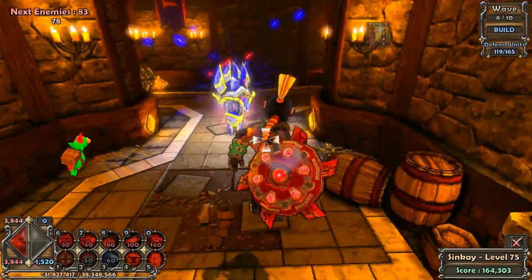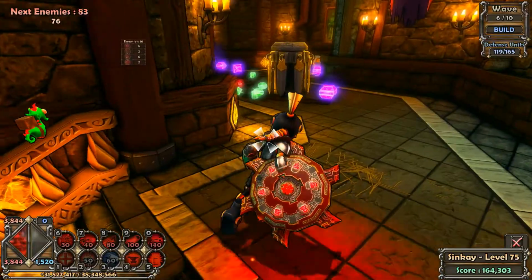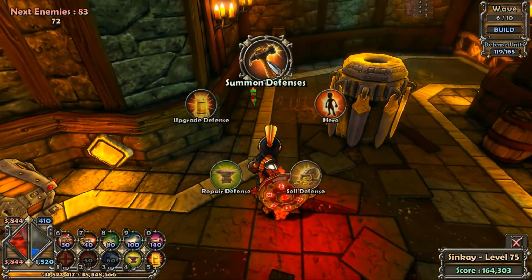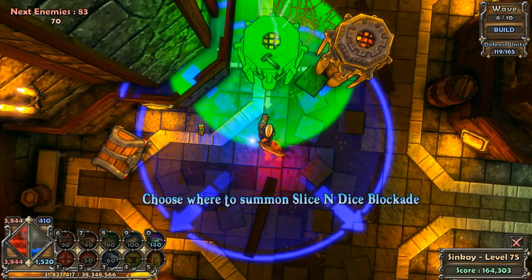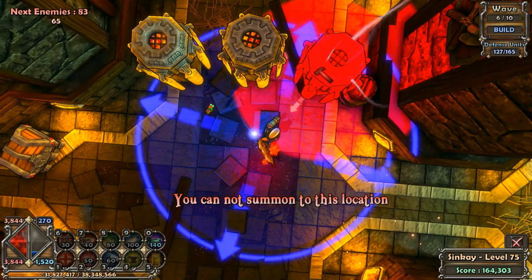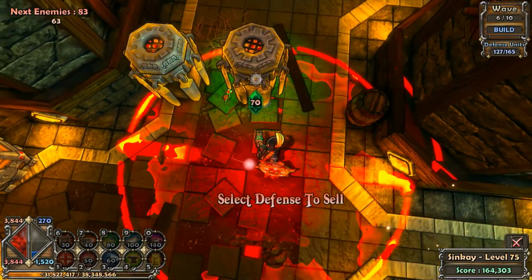Now, for those of you wondering why I'm not picking up the mana chests, I really don't see a need after the first wave, because like I said, you usually pick up enough mana to finish the build right away. Alright, here we're going to have 3 of these slice and dice blockades. Oh, that one's way too close.